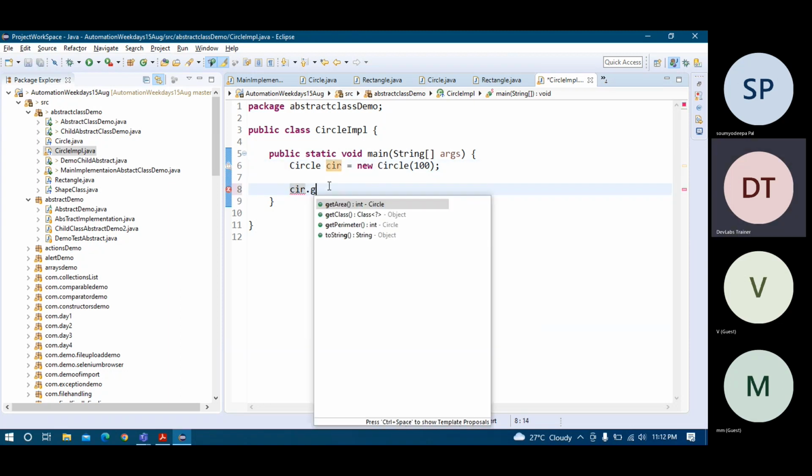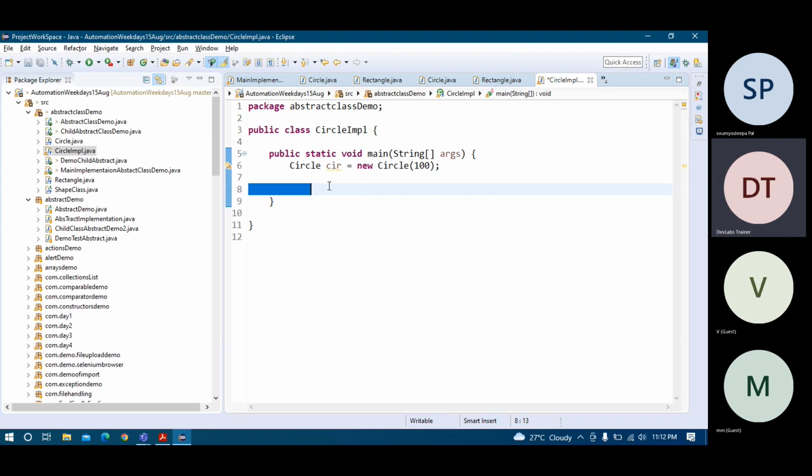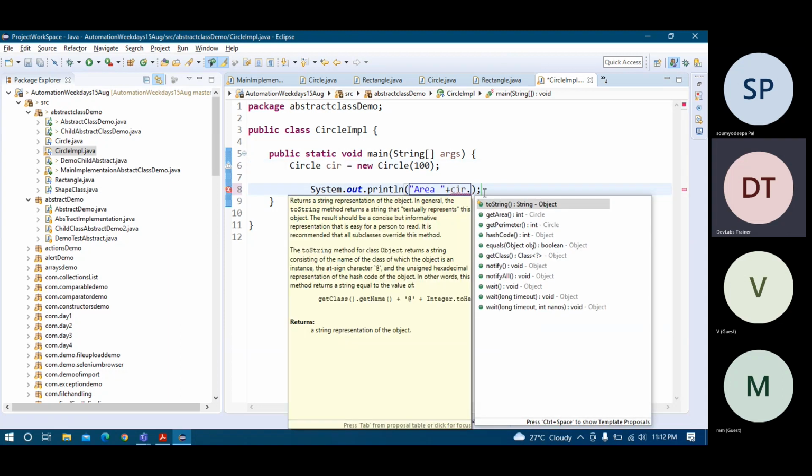cir.getArea. It has some return type, so I will use it in System.out.println. Yes, this is cir. Just copy this, come here, and call the get method.